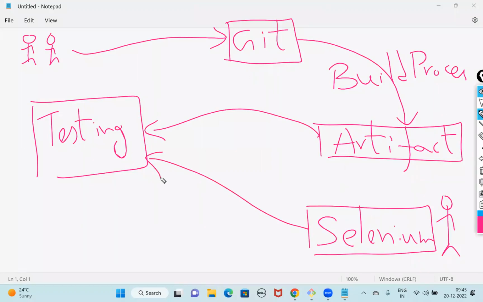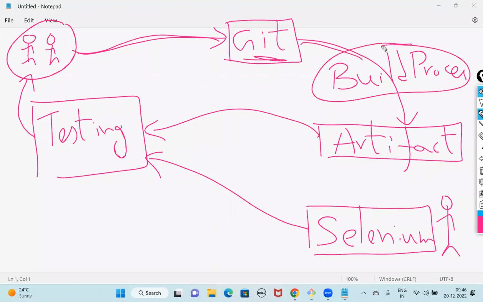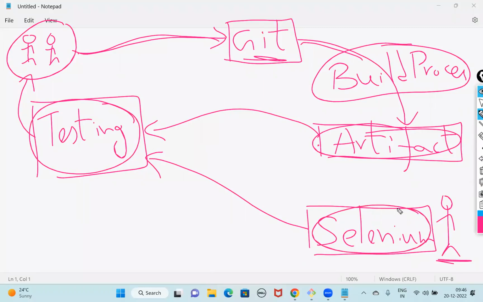Definitely some problems will be there. So the testers will revert back to the developers, and the developers will fix the defects and upload the modified code again into the Git repository. Whenever new code is uploaded, that code has to be downloaded and they have to trigger the build process. When the build process is triggered, a new artifact is generated. The artifact, the setup file, the executable file through which you install some software, is called an artifact. Again, this artifact has to be installed into the testing servers, where the testers will run the automation testing programs.